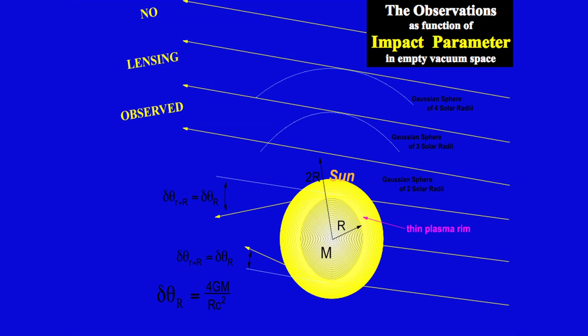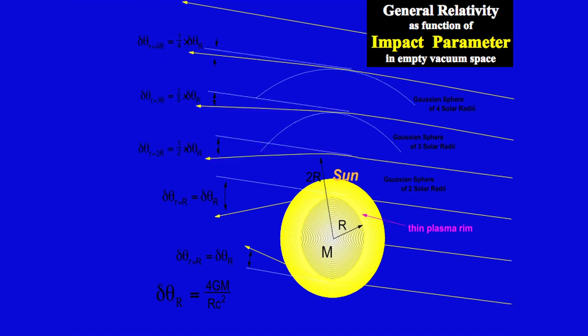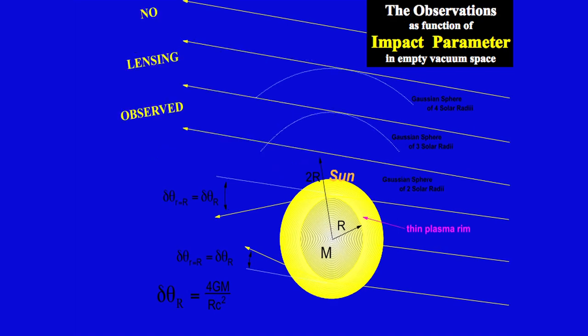So you take a look at what reality tells us. For the last 100 years of observation, we have observed virtually no bending at all of starlight beyond the solar rim of the sun. So if you go back and look at relativity again, relativity predicts bending whether you are at the solar rim or beyond the solar rim. However, reality tells us this: at impact parameters beyond the sun, there is no bending whatsoever. So here relativity has a problem.